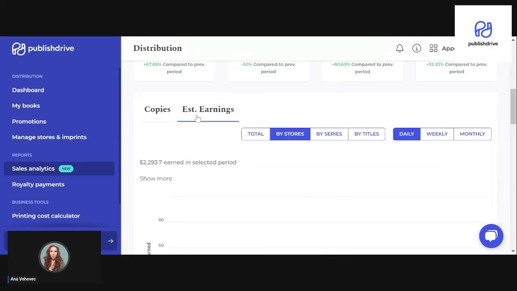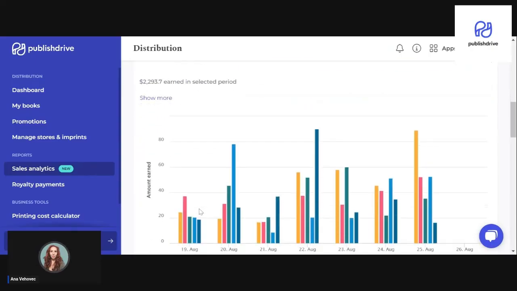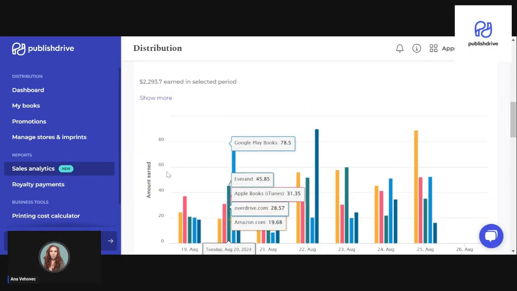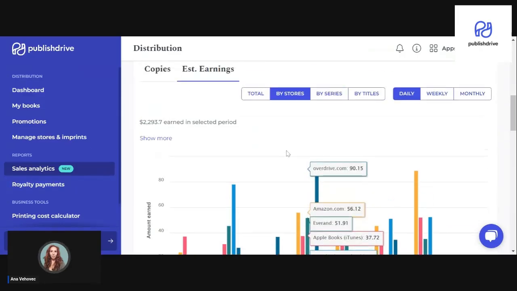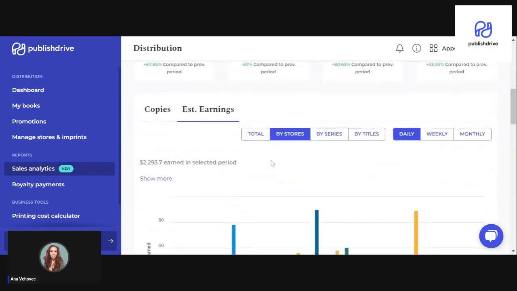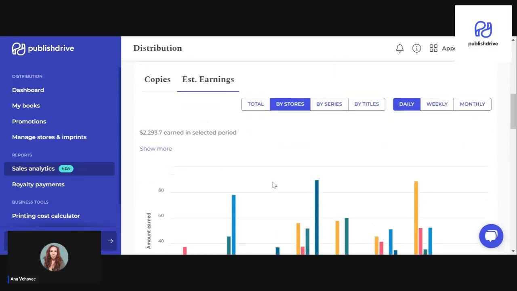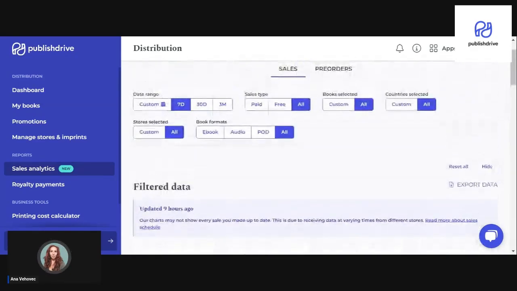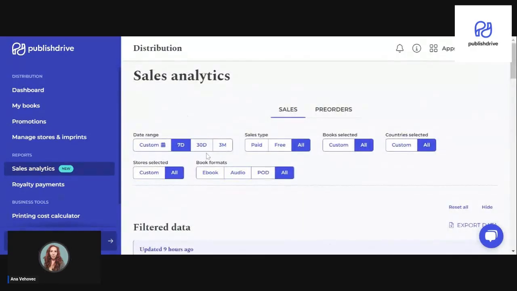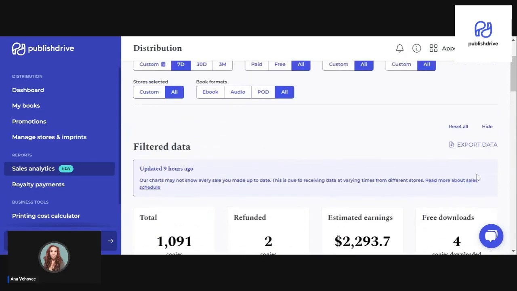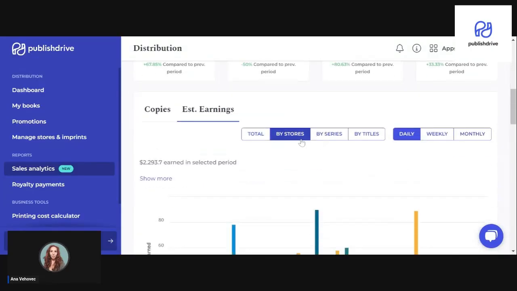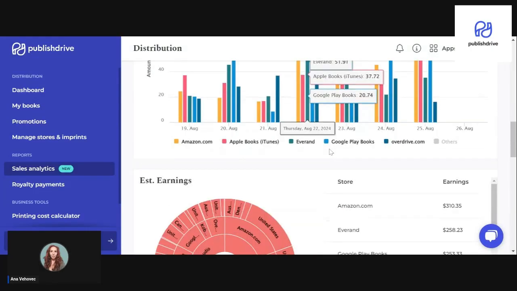You can also see your estimated earnings. I'm going to go more into the earnings portion when we get to the royalty payments section. But that's the other, and this is also the data that's going to be shown in the report. All the information within sales analytics can be shown in the form of graphs and can be exported in an Excel file, and you can make that data as granular or as little granular as you wish.